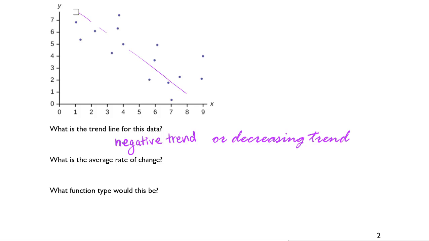So what we're going to do is attempt to use a line to graph the trend and then pick some points to calculate the rate of change. I'm going to go through a few points, but I'm also going to count how many I have above and below. So I have 3, 4, 5, 6, 7, 8 below, and 1, 2, 3, 4, 5 above, and then 2 are on it, sitting on the line. So it looks like I need to bring this down a little more. I'm going to pull this down so that I'm only hitting one dot.